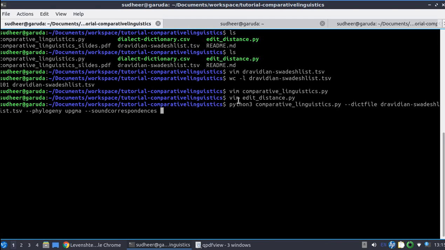For this particular example, I will take Tamil and Malayalam, because I think that could be the most useful pair.